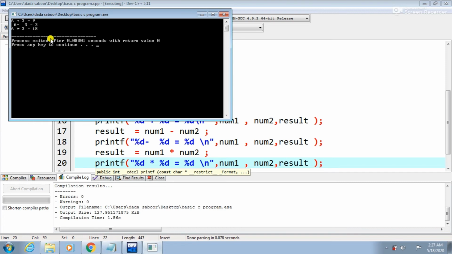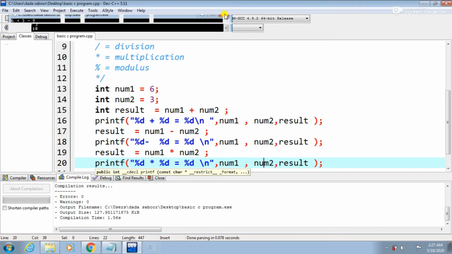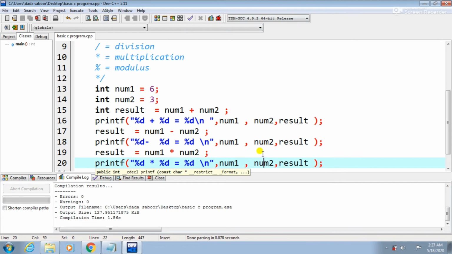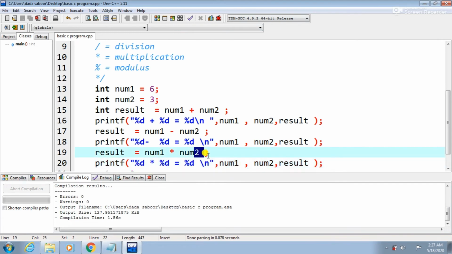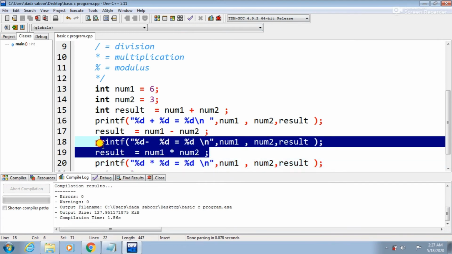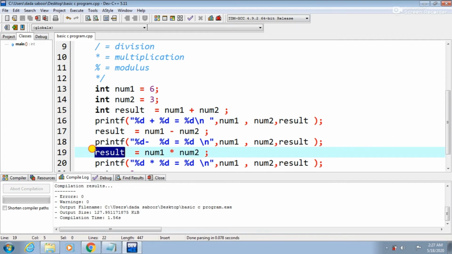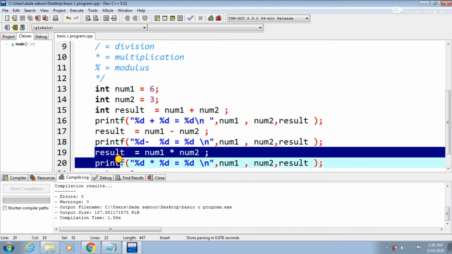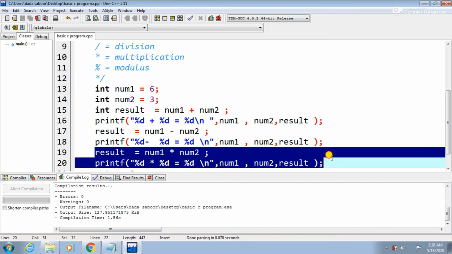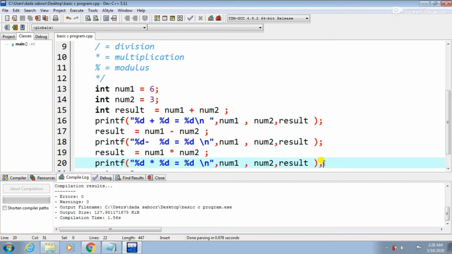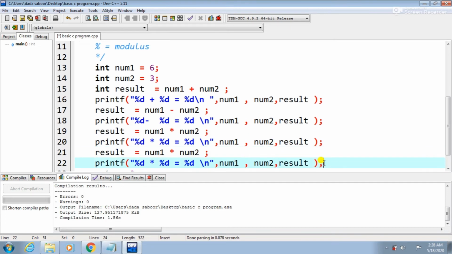Now one more operator is remaining, division, which is one of the basic arithmetic operations. So we will use the same statement again and change its operator, which is division this time. We will copy the statement and paste it in a new line. We will only change its operator.